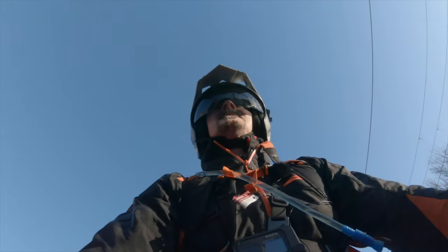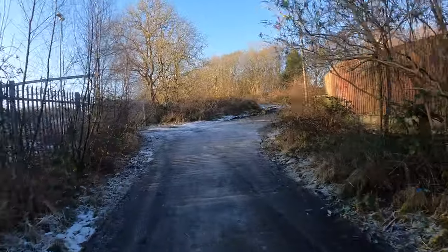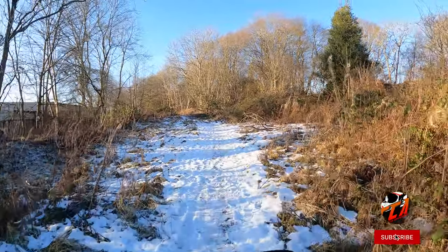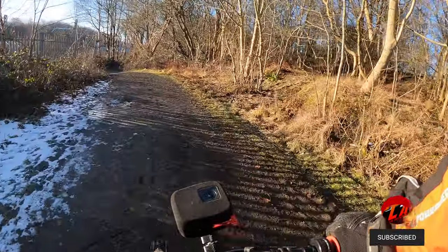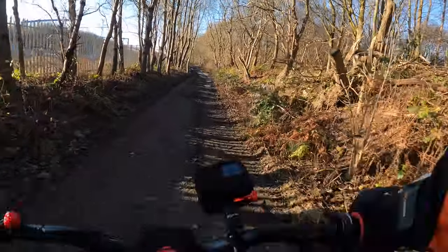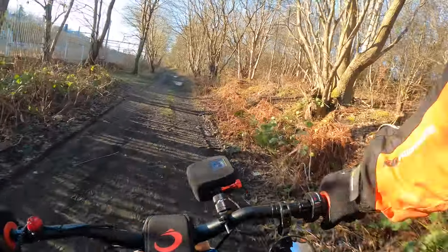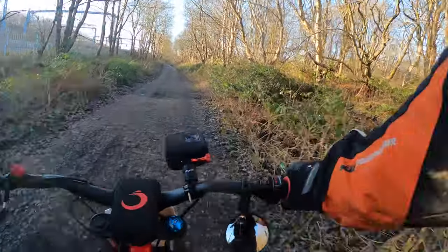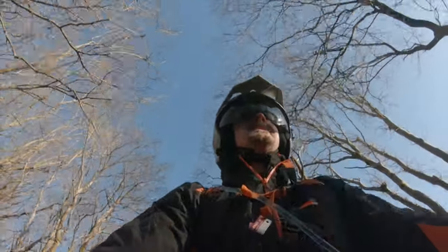I need to sneak up on people, but coming through. Oh, nice and slidey. You can see freely off the end there. Not a single leaf on the trees.